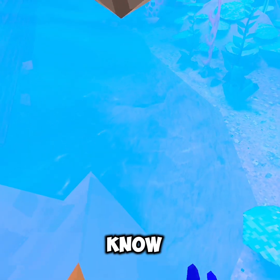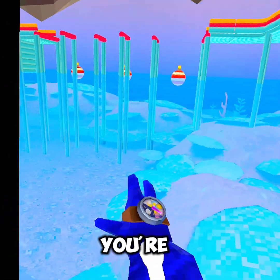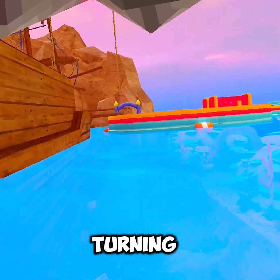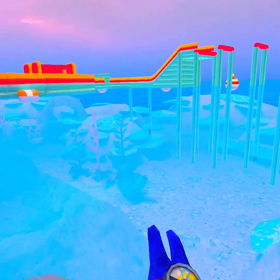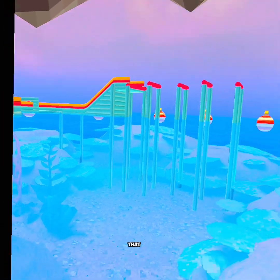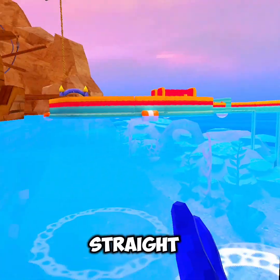Second thing you want to know is, whenever you do it, if you're going sideways or to the right, you want to turn on your turning. And then if you're going to the right, which I'm not, you're going to want to turn that way, wherever you're turning. And then you should be able to go straight.